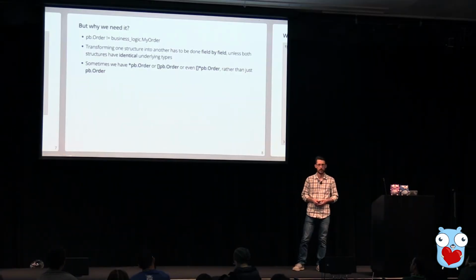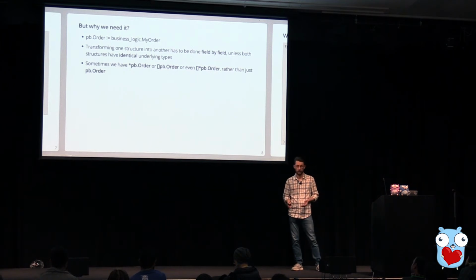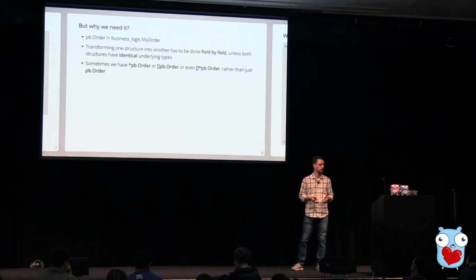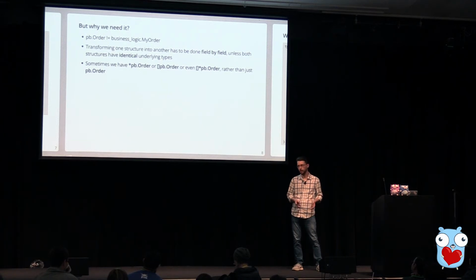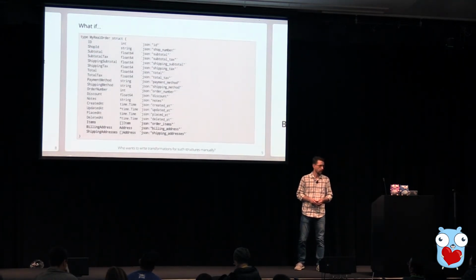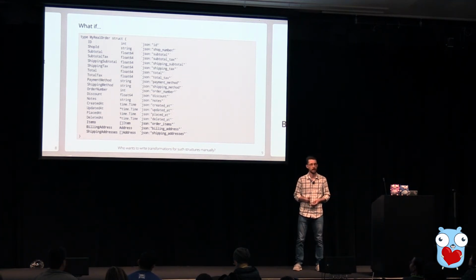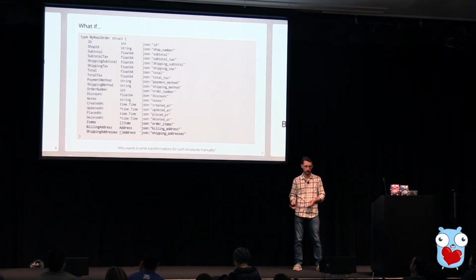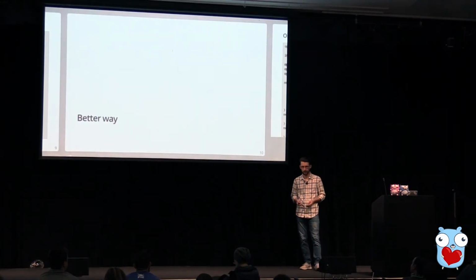And sometimes, when you work with gRPC, you can work with the values of those structs, but sometimes it's pointers, slices of values, etc. But the real issue is when we have real structs like this one, with a lot of fields, with a lot of nested structs which have their own fields, and to convert one struct into another, we have to do it again, field by field, manually. It's really annoying to write these functions. But there is a better way.